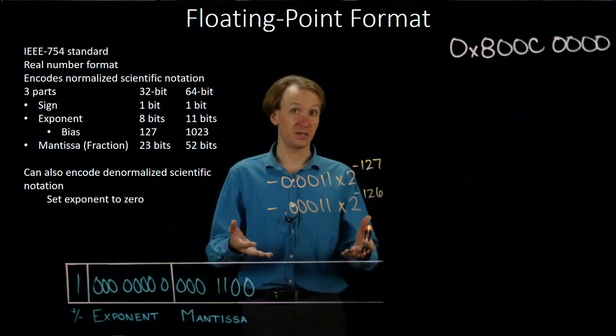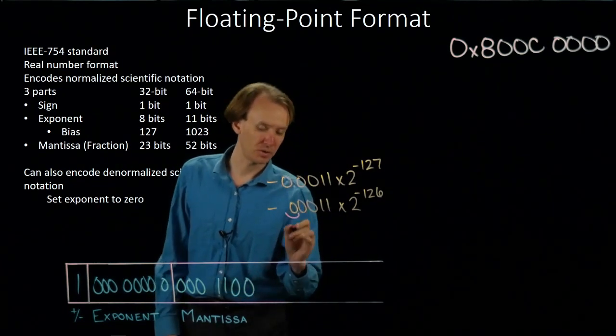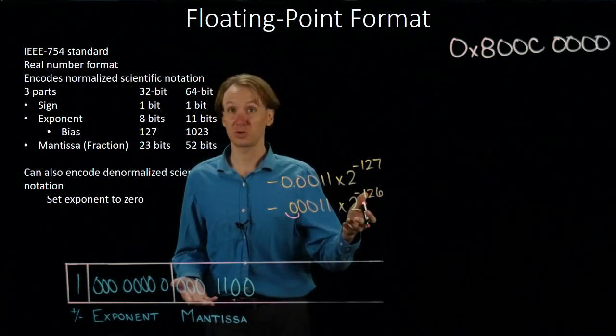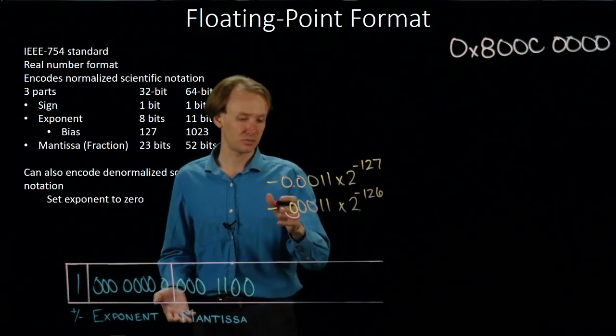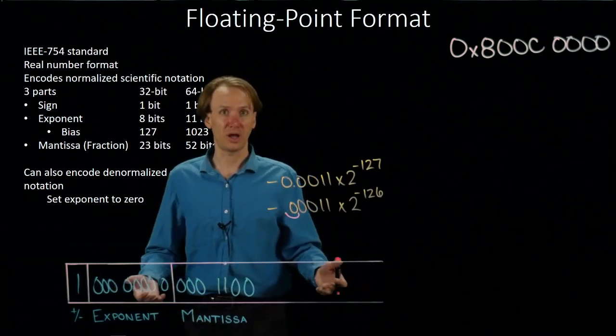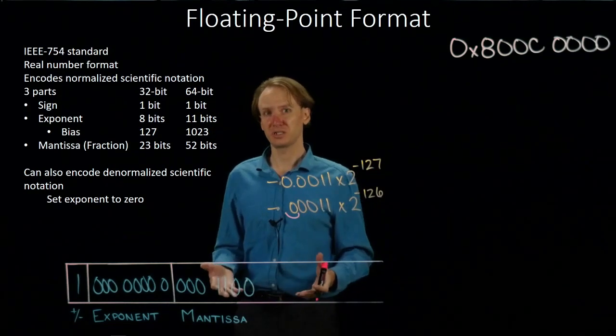Both of these are in fact equal. You can see that I can get from here to here just by moving my binary point over one place. Then I'd have 2 to the minus 127th, and I'd have a 0 in front of it, 2 zeros, 1 1 afterwards. So both of these methods work. They will both get me to the same place.